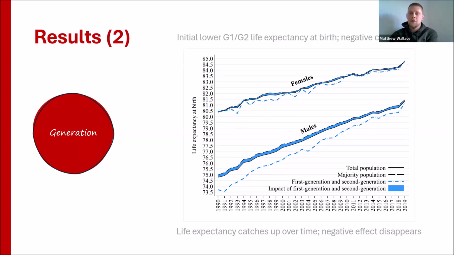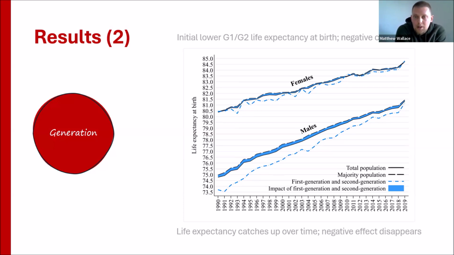But broadly, we'll take males first. We can see that life expectancy among migrants and the children of migrants combined is considerably lower than it is among the majority population in 1990. And that gap slowly and stably decreases over time to 2019, where their combined life expectancy is still a little bit lower than that of non-migrants, but it's caught up considerably. That's reflected in the narrowing of this gap over time as well, right? From about minus 0.19 years to essentially 0.01, 0.02 years by 2019. So it's a really clear pattern among male migrants and their children in Sweden. Their life expectancy starts a lot lower and catches up.